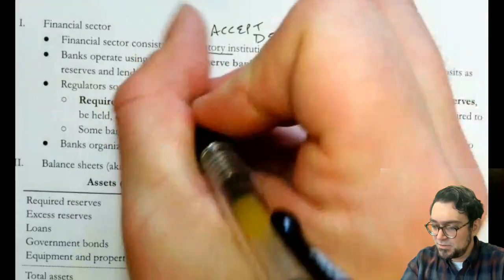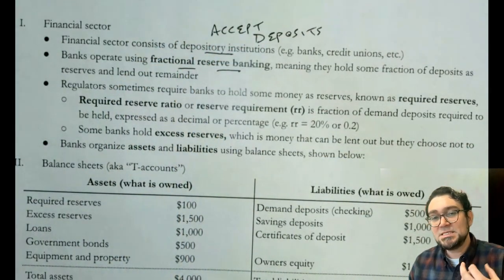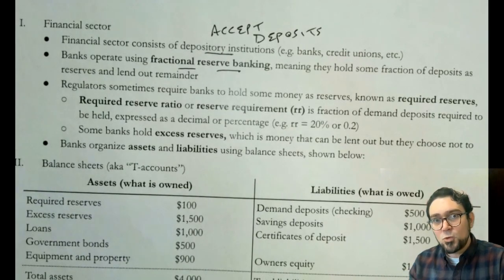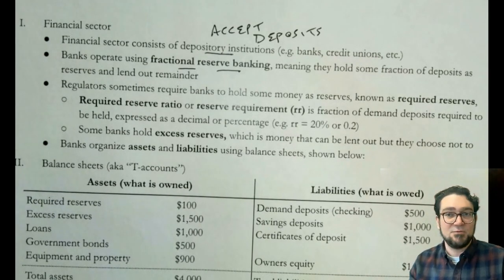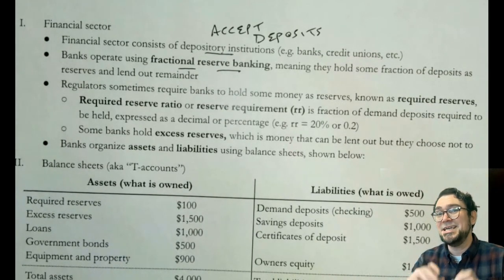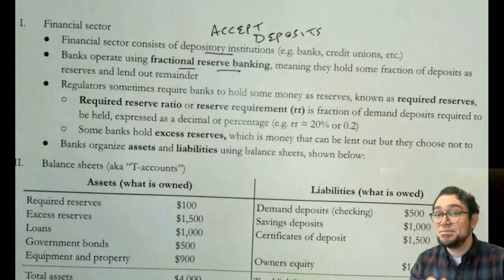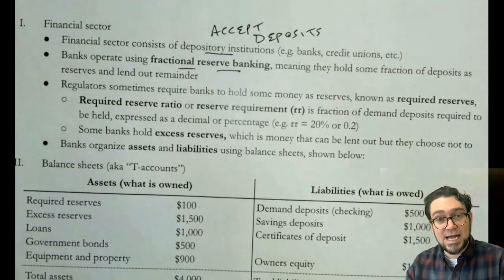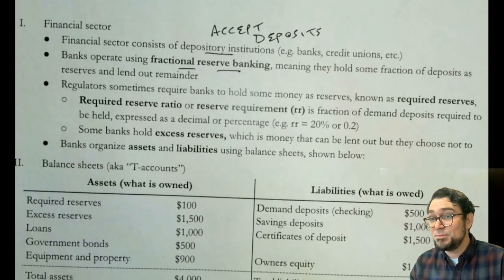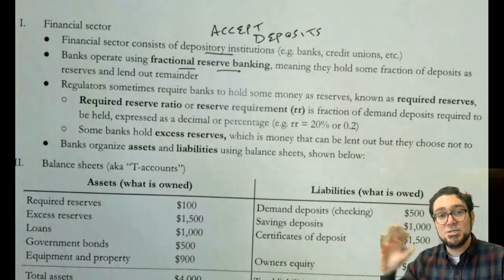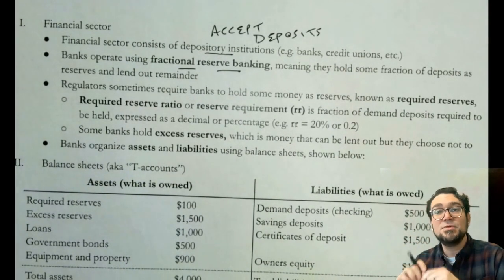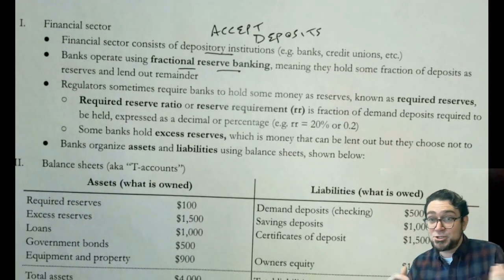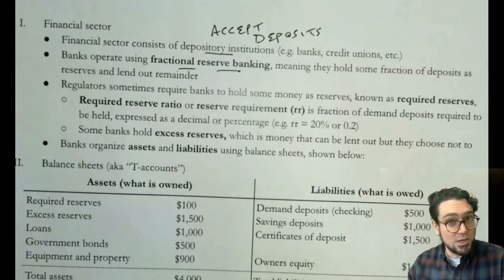Banks operate under something called fractional reserve banking. And that means they keep a fraction of your deposit in reserves. They keep a proportion of what you deposited in the bank vault, or they keep it electronically in their own bank accounts, but they definitely have some of your money stashed away. They keep it on reserve. The rest they lend out. So they make money by taking some of your money and lending it out to other people and charging those people interest rates higher than what they pay you when you deposited your money. That's basically their premium for matching you, the saver, with the borrower who wants your money.